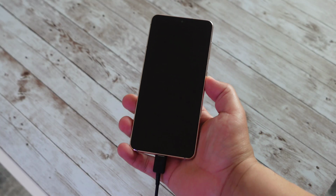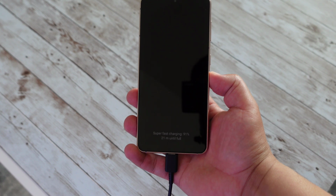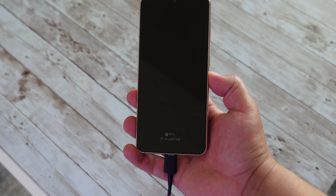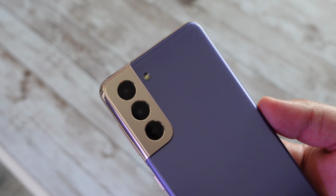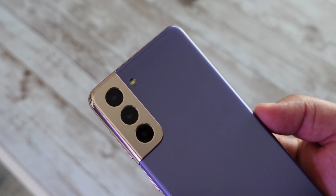It's nice that this device does support fast charging, but I probably average around 5.5 hours of screen on time a day. Now, when it comes to the cameras, they have been great. I mean, it's what you can expect from a Samsung device.